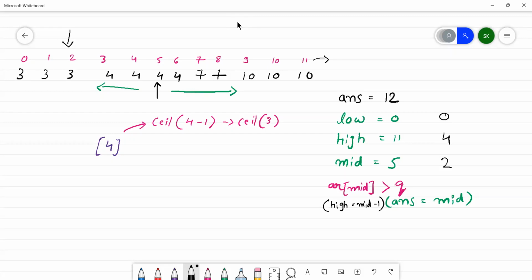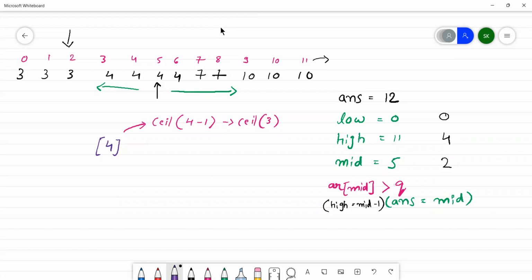So when we are doing that, we know that the index of 3 is on the left-hand side. So the high will go towards the left, and the low will remain low. I'm clear now.